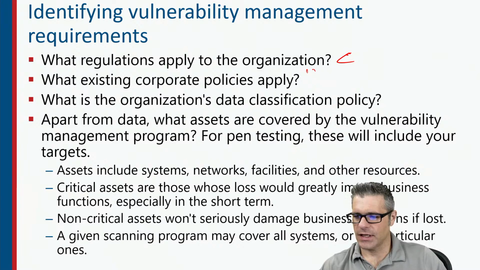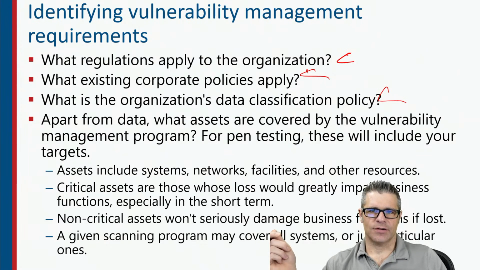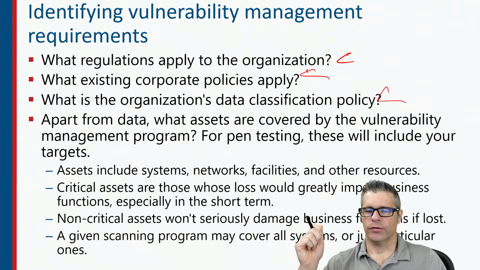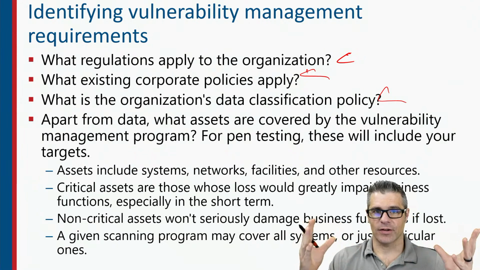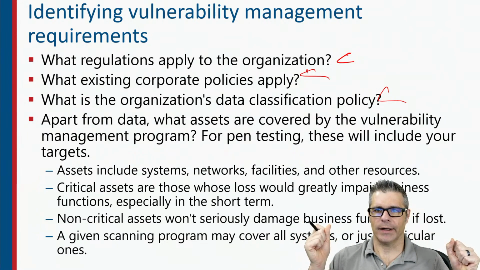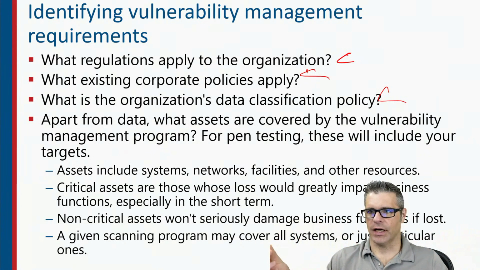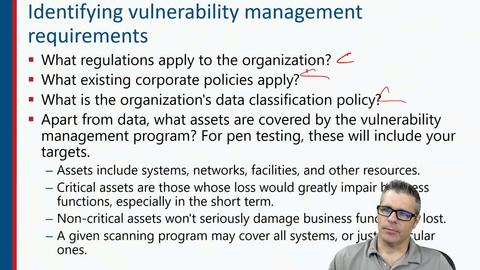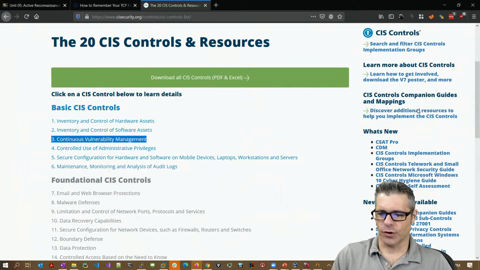And then what kind of internal corporate policies play into this? Do we have a data classification policy? Do we put certain things in eyes only? Are we a federal government agency that has the full-blown Bell-LaPadula model where we have top secret, secret, classified, all that kind of fun stuff? And this is the stuff that should be step 3 in your list of things to do for your organization.